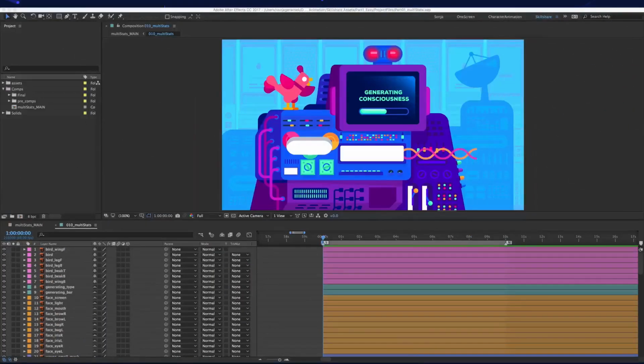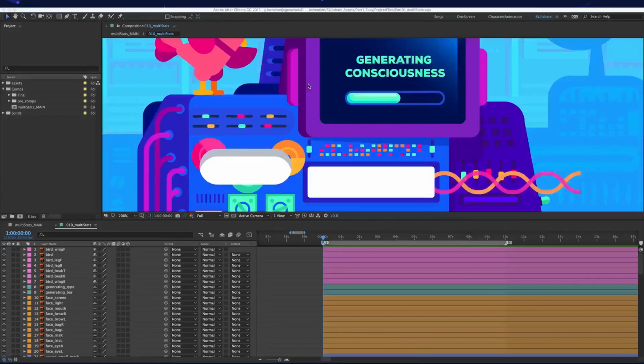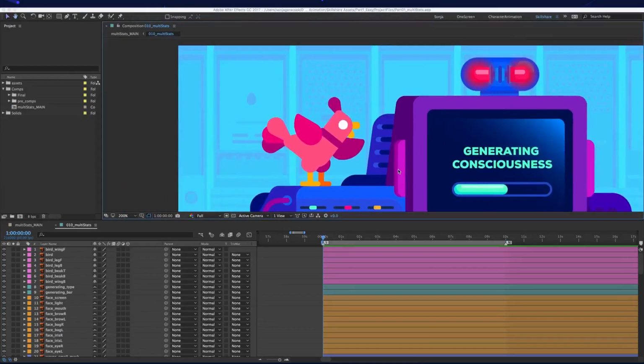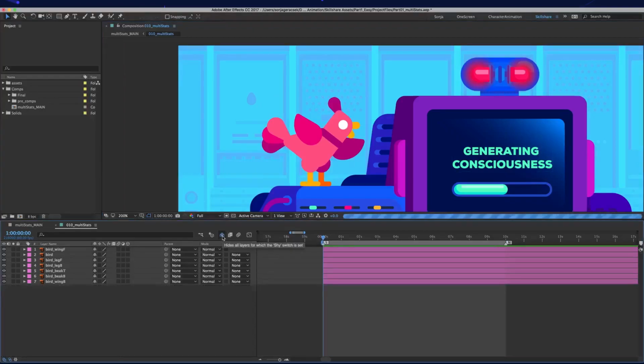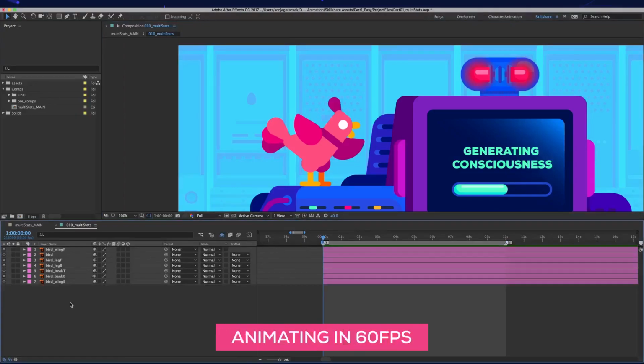The first thing we'll animate is this bird over here. To have a better overview, we'll hide all of the rest of the layers and we'll focus on the ones that we're animating with. The way we'll do that is use this shy guy over here. I've already applied the shy button to all of the other layers that we're not using. All I need to do now is click this shy switch over here and they'll disappear. That doesn't mean they're gone, we just can't see them at the moment. So now we can work with all of the bird layers and animate them.